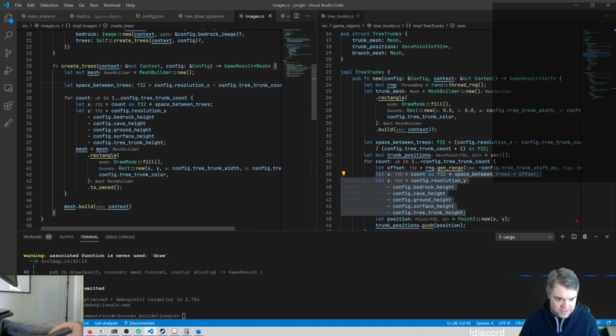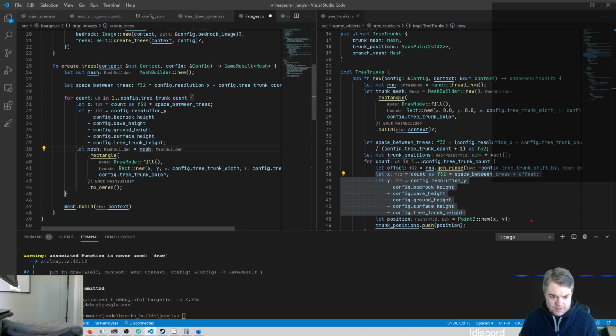So we give it our mesh. This mesh equals mesh dot rectangle. At the end of the rectangle, we to_owned it. Say we don't do this in one go.